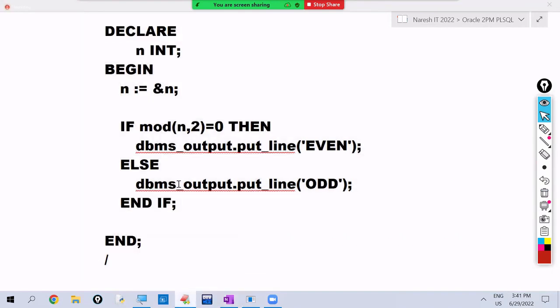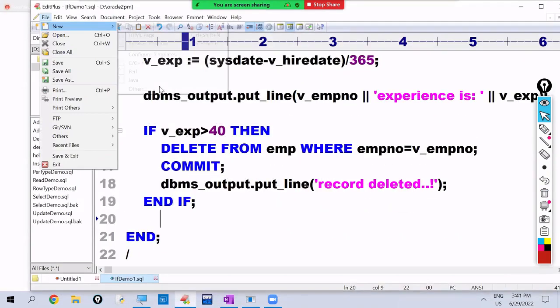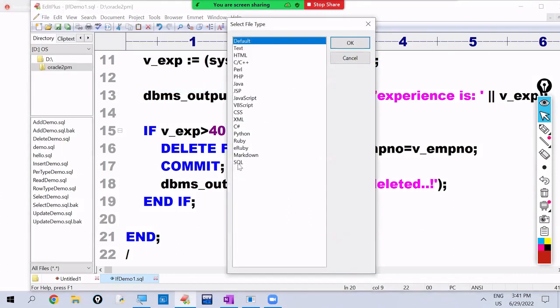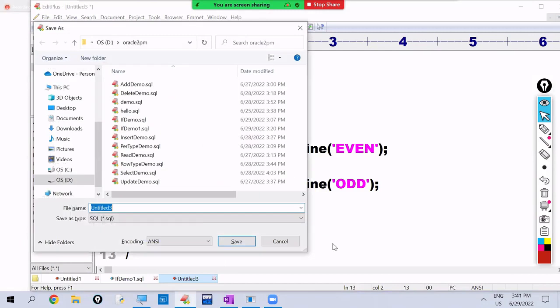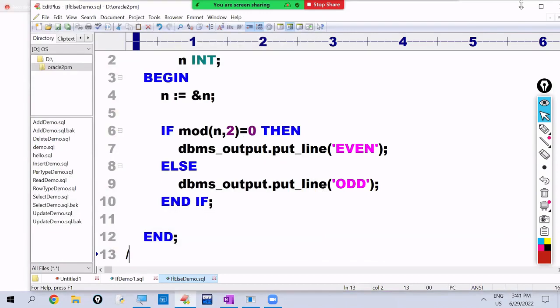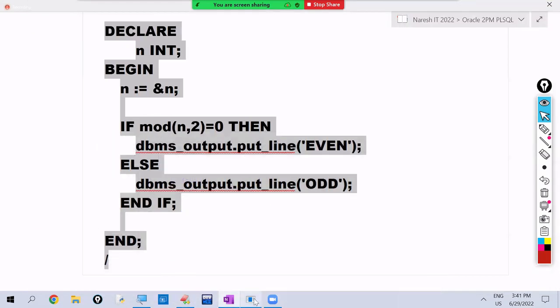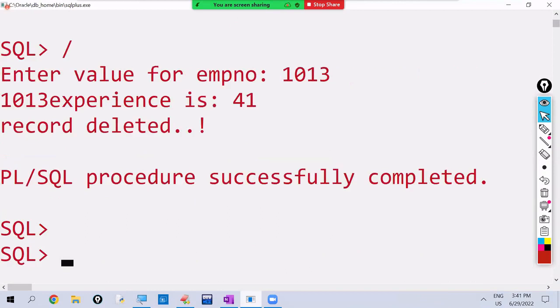So I am copying this. Observe here. I am taking a new SQL file and saving it with the name if else demo.sql. We are compiling and running the program now.